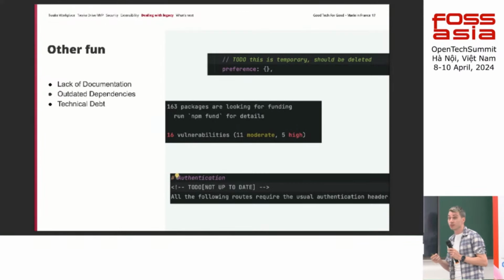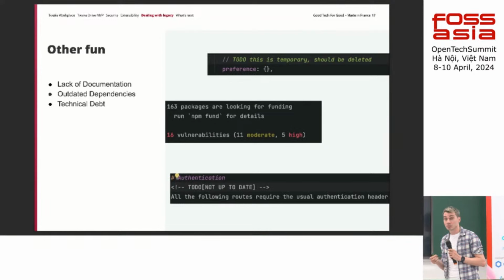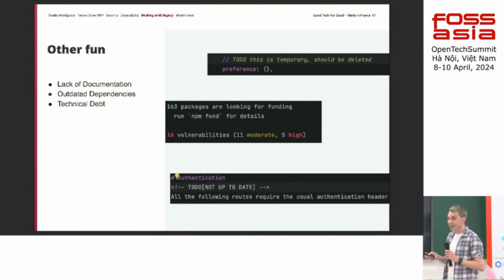And if it's a legacy product, it won't be easy to fix, because some products, especially in the Node.js and JavaScript ecosystem, don't have backward compatibility. You will need to rewrite from scratch.